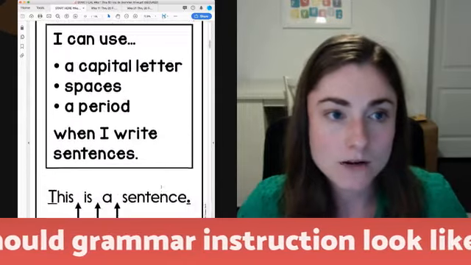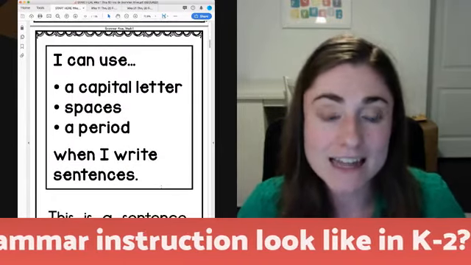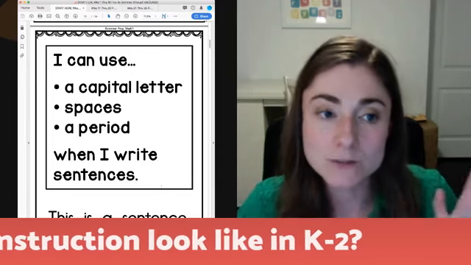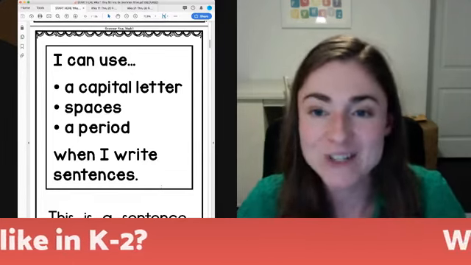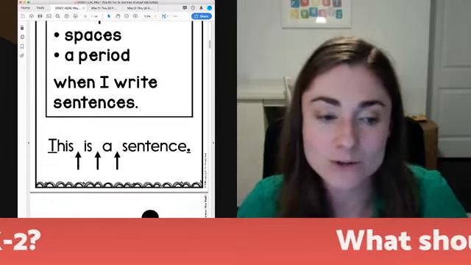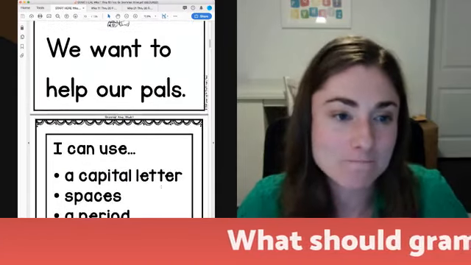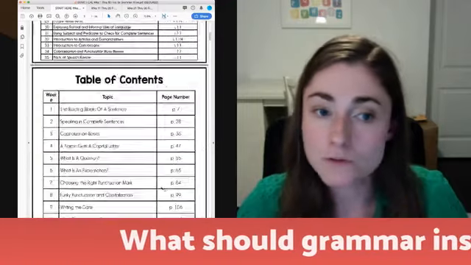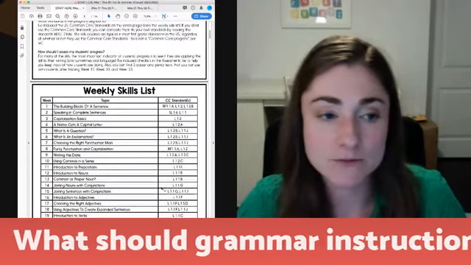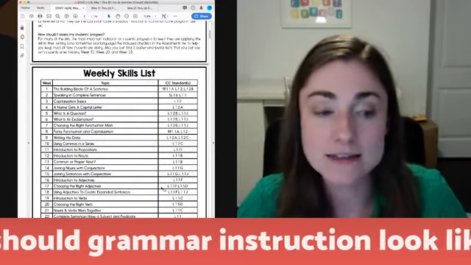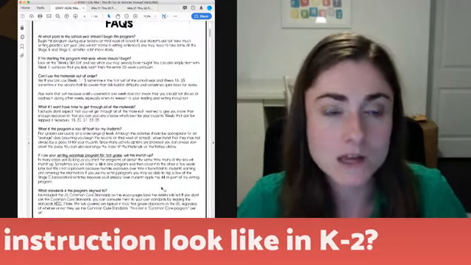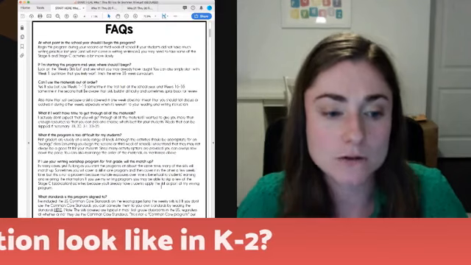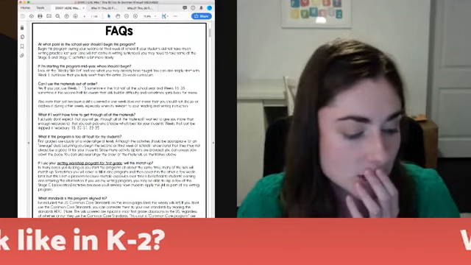Another thing I want to point out is just about every week we'll have an I can poster. This is nice for displaying the standards. It's also nice for keeping yourself and your kids on track for what you're supposed to be focusing on that week. All right, so I'm not gonna scroll through everything. There's tons of different hands-on activities and example sentences and of course the lessons that are in there for you. I wanna talk really quickly about binders.